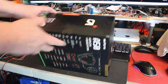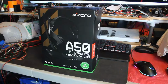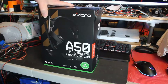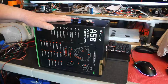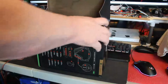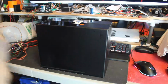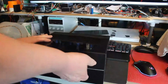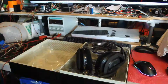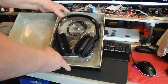Alright, today we've got the A50 gaming headset, wireless gaming headset and base station. So we're gonna pop it open. Oh, there we go. Looks pretty good. Pretty fancy looking.